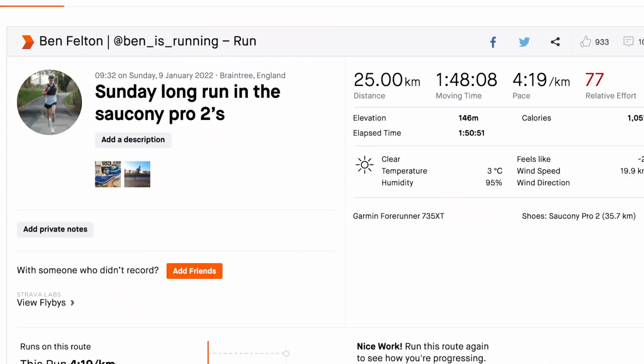Good stuff. So I'm back from my run in the Saucony Endorphin Pro 2s. Really enjoyed the ride today over the 25 kilometer distance. So that was a bit more of a longer run at a steady pace for me today, around 4:19 per kilometer. Here it is on Strava. All my training is public on Strava, so you can go and have a look.